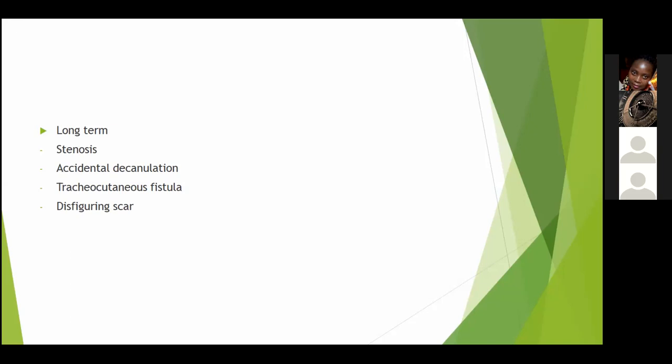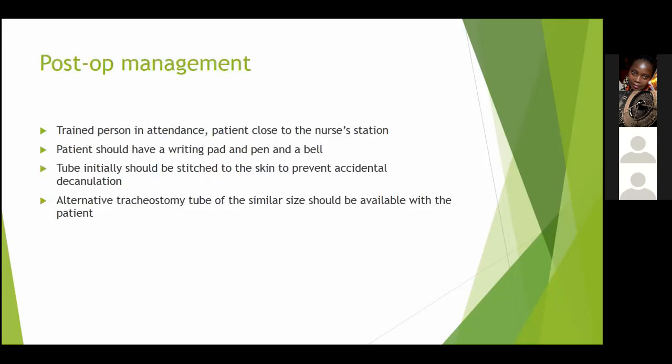Then you could have a tracheocutaneous fistula. This happens when, for example, the patient does not need the tracheostomy anymore, so it's removed. That stoma is supposed to close within a week. It should be closed, but for some people it persists. So you have leaking of air from the trachea to the outside through the stoma. And then also a disfiguring scar. For example, you removed the tracheostomy, the patient doesn't need it anymore, but that place may heal with scar formation. In some people that form hypertrophied scars, it does not look good. So they end up with a disfiguring scar.